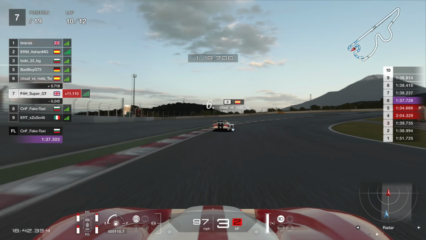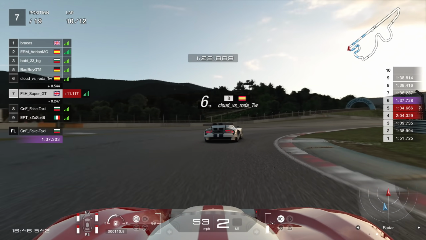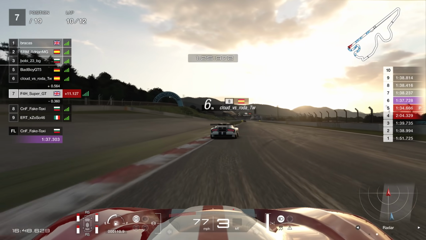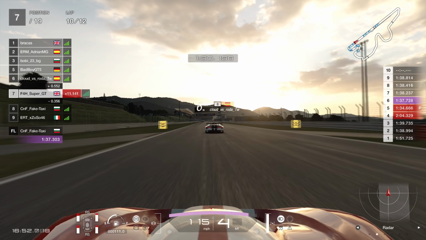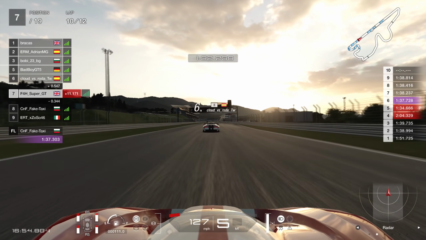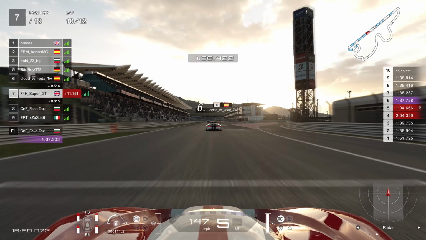We almost, I mean, that was so close to going completely off the track there. Once you're on that AstroTurf, it's like you're on ice. And we luckily just managed to recover it. We luckily managed to stay within slipstream as well. So that could have really gone a lot worse. Fake Taxi very close behind, 3 tenths now.